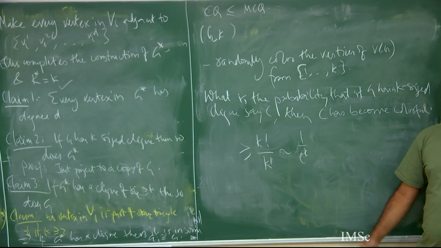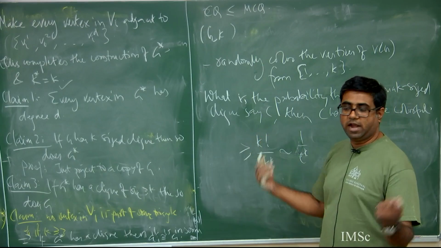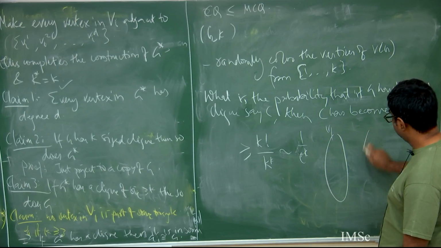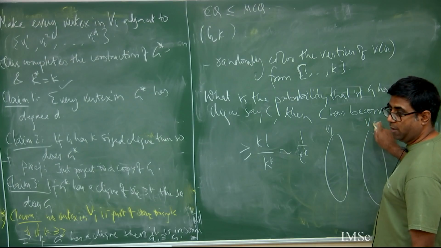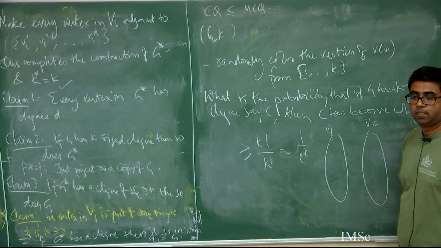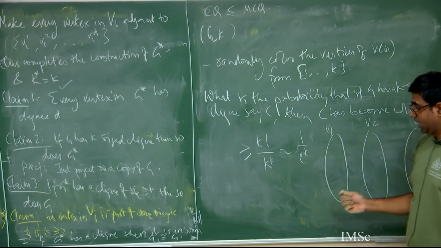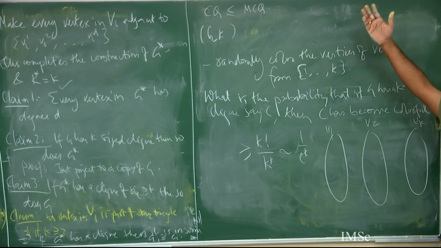Now, what do I do? As a reduction, I can output this random partition, right? This randomly colored. So all the vertices which have been colored 1, I make V1. All the vertices which have been colored 2, I make them V2, and all the vertices which have been colored K, I make them Vk. Now, if G has a K size clique, then with probability 1 over E power K, I have a K size clique here, which is my multicolored instance. And if I have a K size clique here, it's nothing but the same graph, so of course I have a K size clique here.